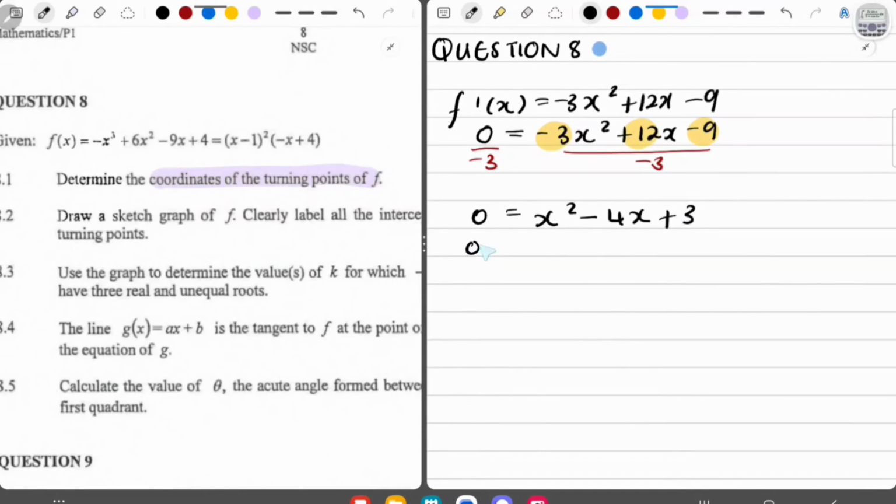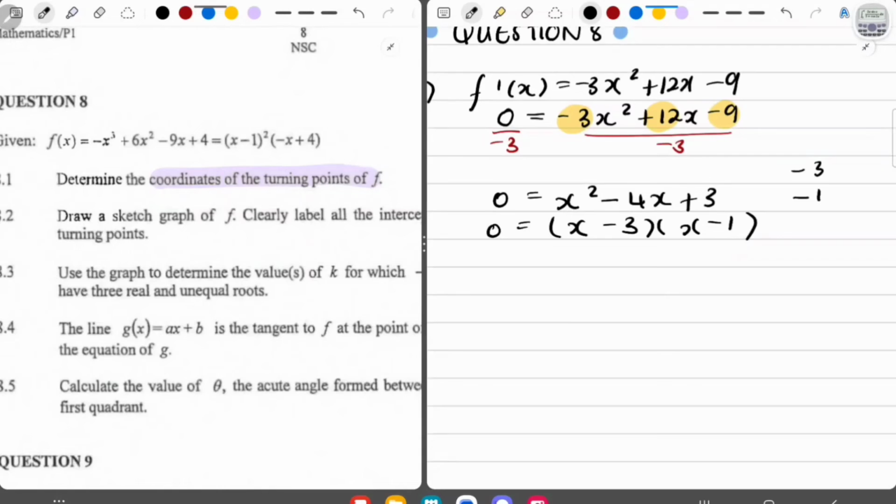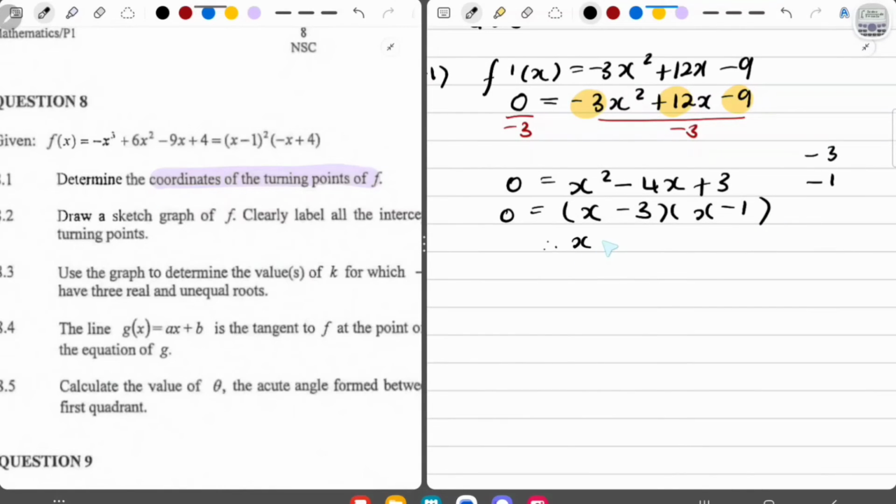Okay, so factorize. 0 is equal to, open up 2 brackets, x times x. Let's think about factors of 3 that can give us 4. Well, that can be 3 and 1. But you see that only the middle is negative, right? Because this is positive, the only way you could have gotten this is by saying negative 3 multiplied by negative 1. And that's how negative 3 minus 1 also gives you negative 4. So we have minus 3 minus 1. Okay, so this means that x is equal to positive 3, or x is equal to positive 1.